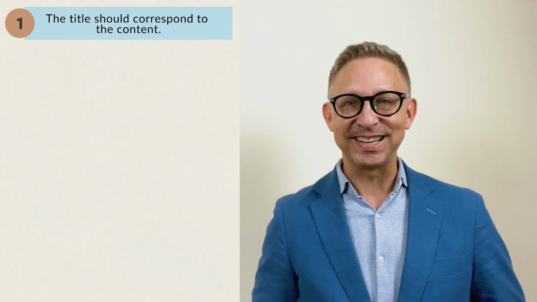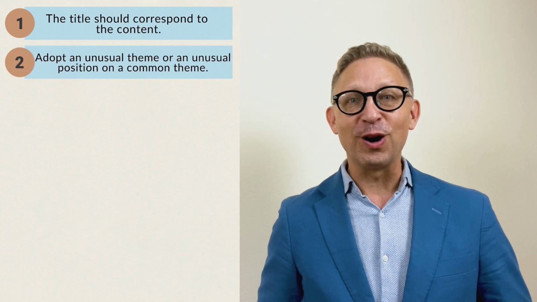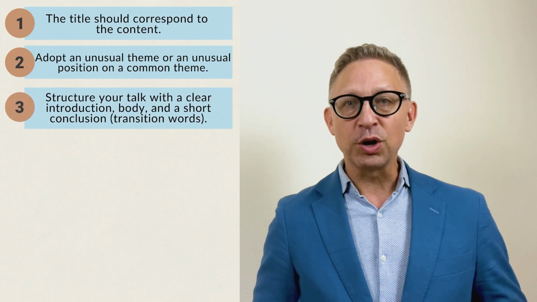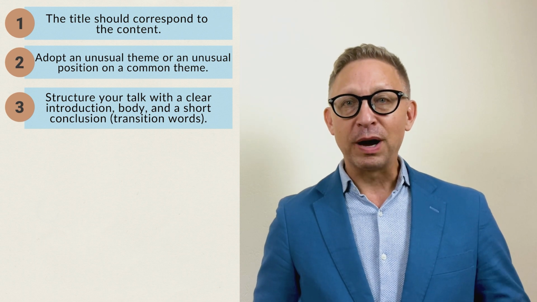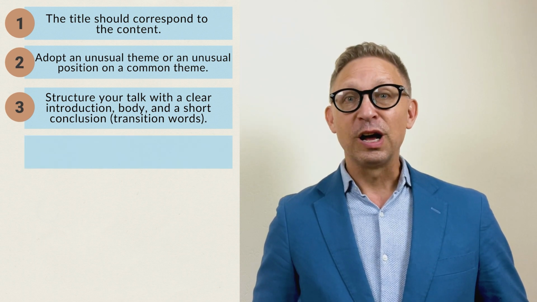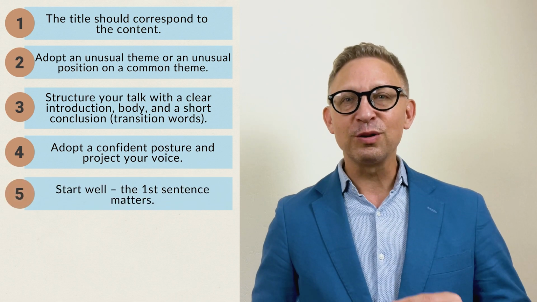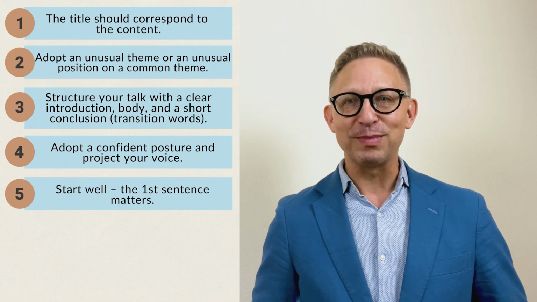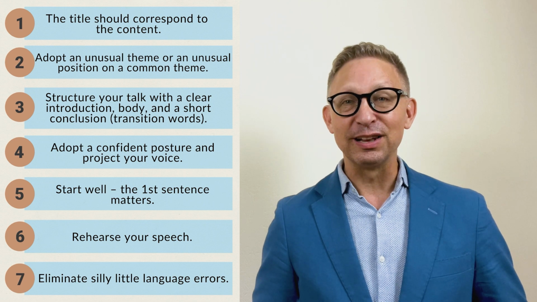So let's review what we've learned from this speech competition, starting from the last point. The title should correspond to the content. Adopt an unusual theme or an unusual position on a common theme. Structure your talk with a clear introduction, body, and a short conclusion by utilizing transition words. Adopt a confident posture and project your voice. Start well. The first sentence matters. Rehearse your speech and eliminate silly little language errors.